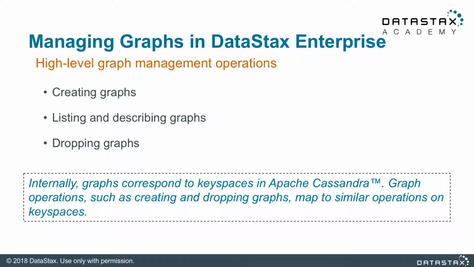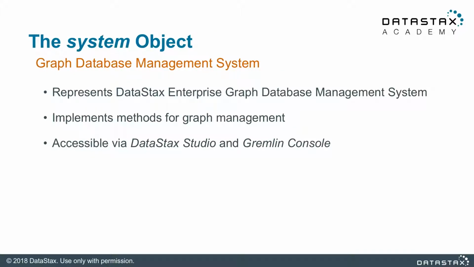Now that we understand the basics of the property graph data model, let's start to explore how we can do things with DSE Graph. Managing graphs in DSE Graph is similar to working in any database. We can create graphs, list and modify graphs, and remove graphs. Note that in DSE, a single graph is associated with a keyspace in Apache Cassandra. Any operation or configuration that can be executed against a keyspace in Cassandra can also be executed against a graph.